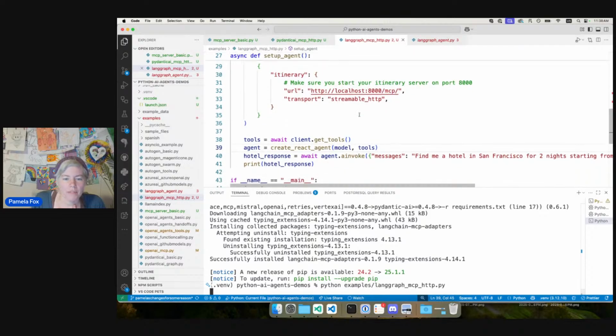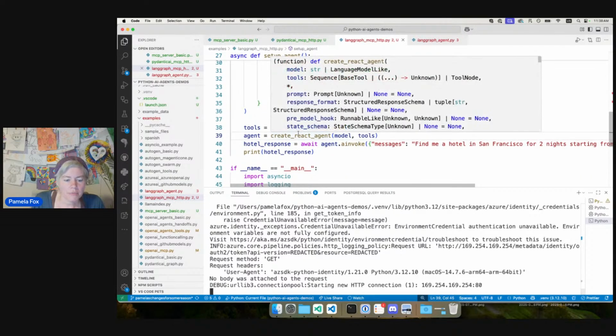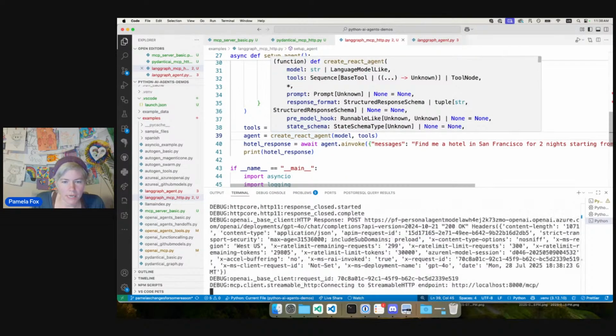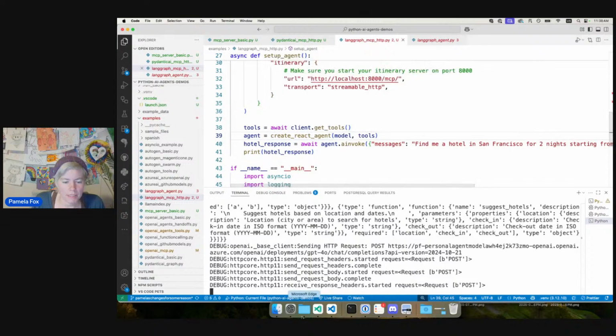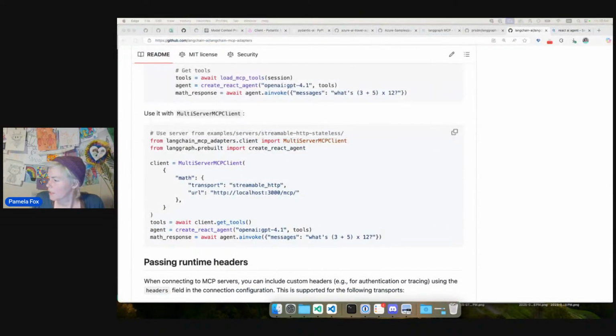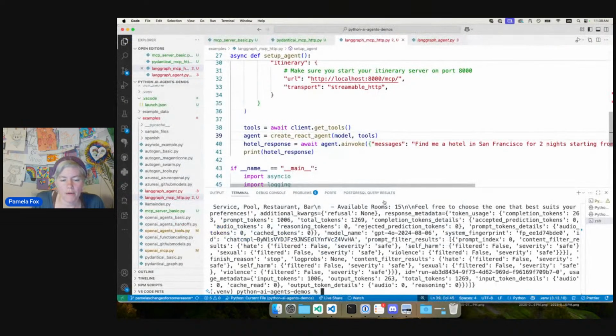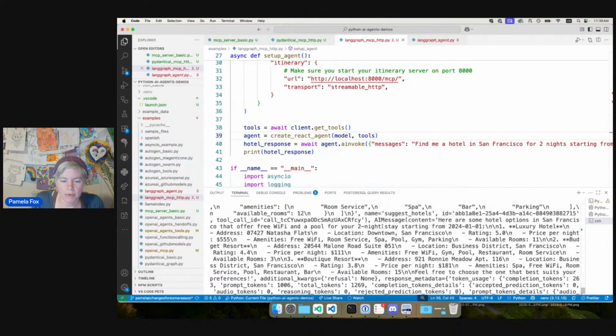Oh, have I compiled the graph? This one didn't have compiling as a step. Let me share the code I'm following here. Because this is a pre-built agent, maybe it's doing the graph compilation behind the scenes. We did get a response.